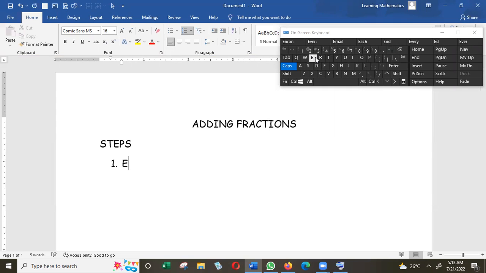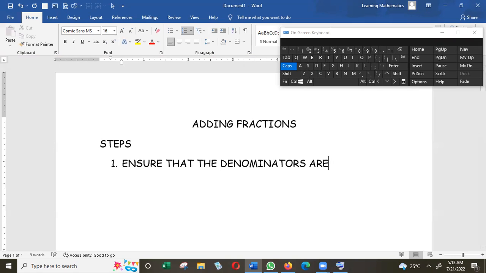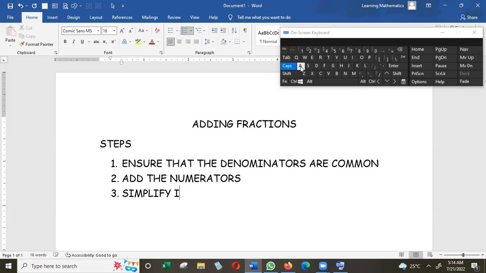You can say ensure that the denominators are common denominators, add the numerators, and simplify if need be.